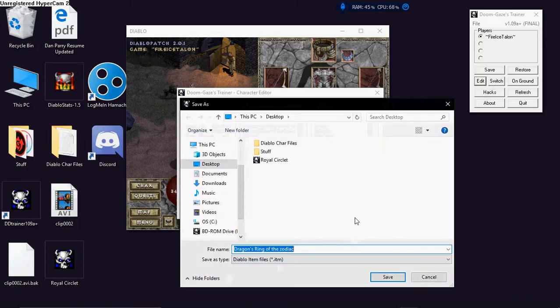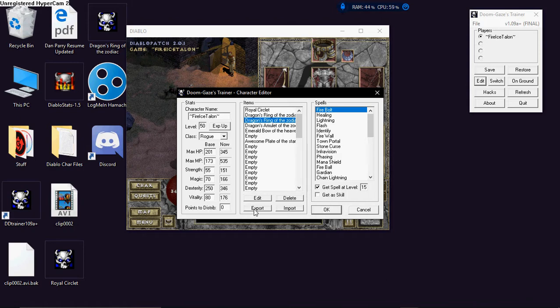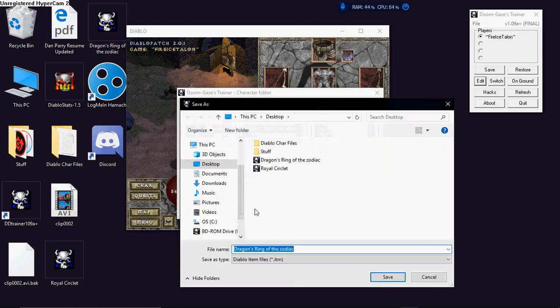Export Dragon's Ring of the Zodiac. Now you don't want to, because we have two Dragon Zod rings here, you don't want to export over the other one because they are two different rings. So this one I want to rename it, and I'm just going to do this so that they are indeed different.